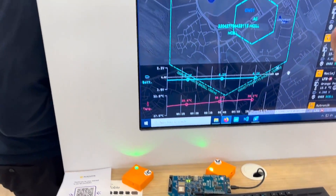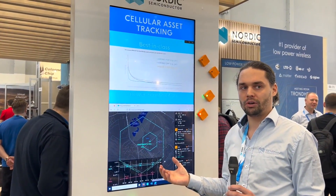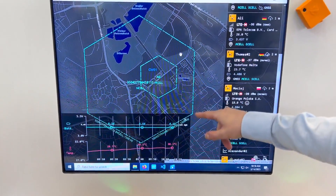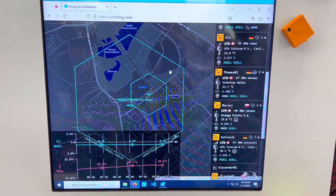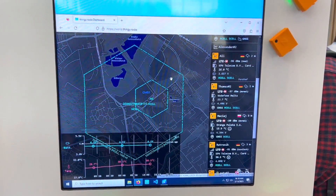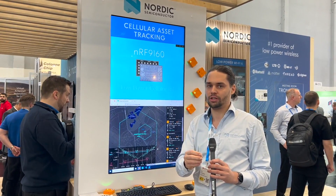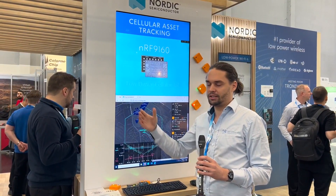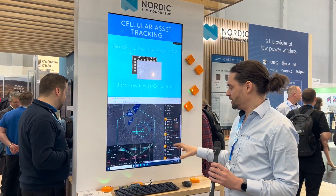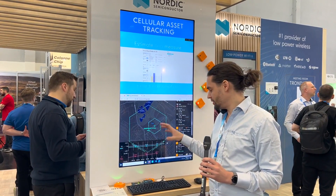You get between six and 60 meters of accuracy, depending on where you are, with a lot lower power consumption than GPS. The really interesting thing is that Wi-Fi or SSID-based locationing tends to excel exactly where GPS struggles. In the middle of cities with lots of high buildings around, you don't get a good GPS fix, but you have lots of Wi-Fi networks close by. And where you have bad Wi-Fi locationing — out in the desert or in the middle of a forest — that's where you actually have really good GPS signals. So these complement each other very well, and all of these services are supported in our NF Cloud, so you get everything in one.